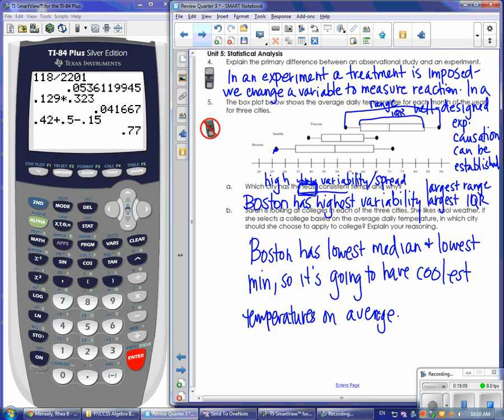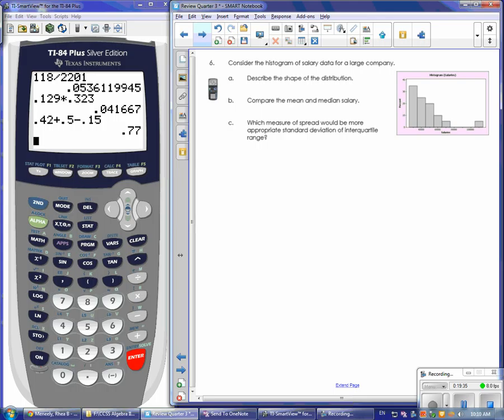I don't know why I'm having such a hard time spelling today. Okay, and so this is a problem where you want to make sure that if it asks you to explain your reasoning or to justify your reasoning or to explain why, that you do that, because this is most likely going to be a multi-point problem. And if all you do is say Boston and it's a 3-point problem, you're probably only going to get 1 point. So be careful because these tests usually don't have a ton of points.